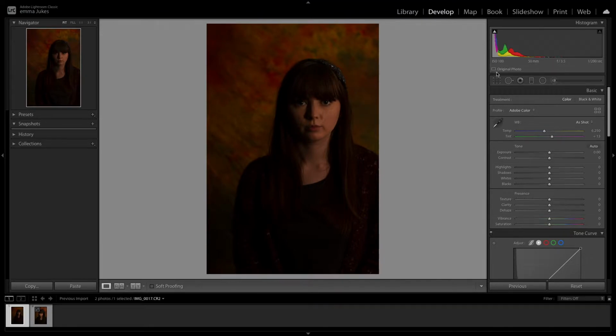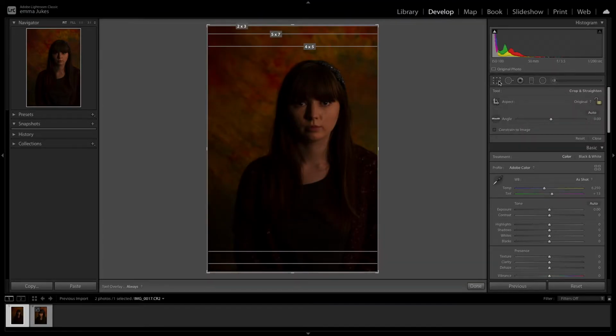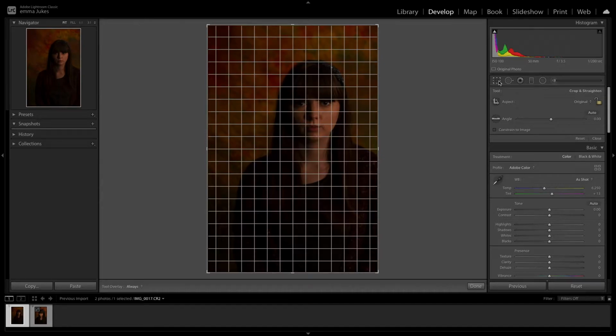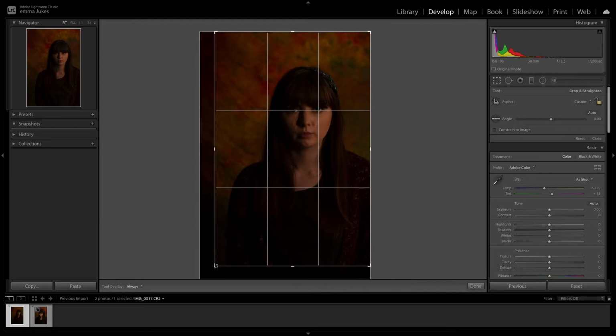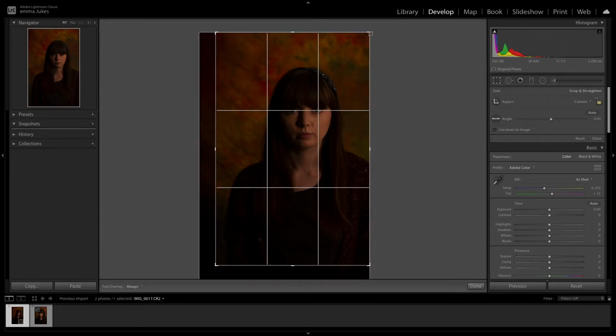The first thing that I always do is go into the crop tool and press the O button on your keyboard, which will take it through the different sections. Today I need to use the rule of thirds. This is because I need to make sure that the points of the rule of thirds draw the audience to look directly at the model.